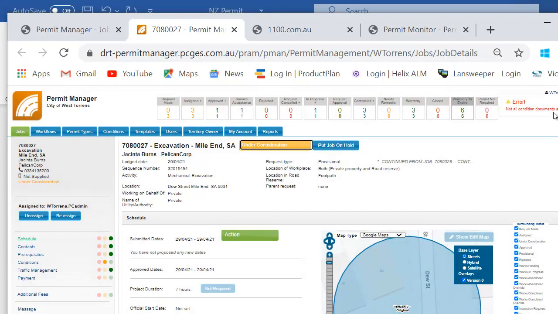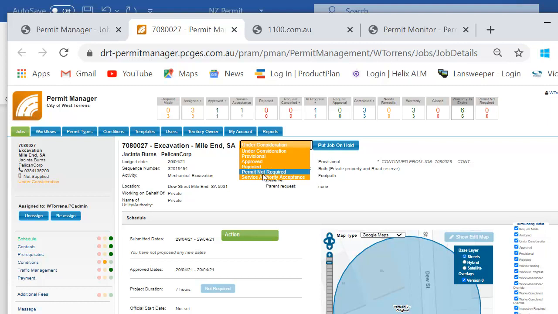You'll see here that that has errored. So I'm still waiting on my contractor to download and approve the conditions document, and once that's done, I'll be able to approve those works. There are some other statuses available to me here. So for example, I could reject the application if for whatever reason I don't think it should be going ahead.